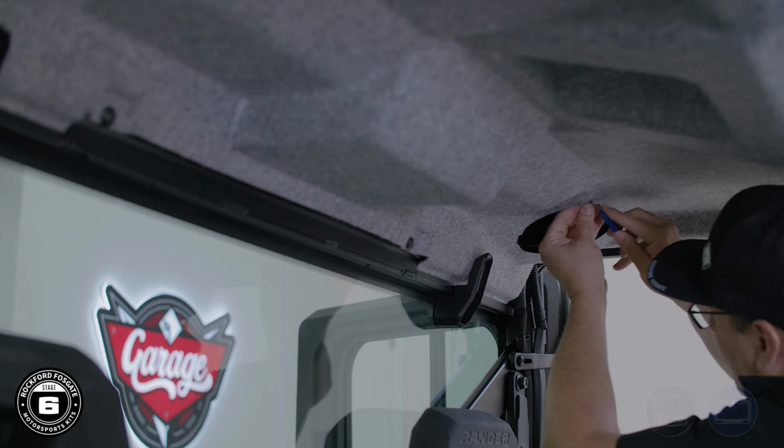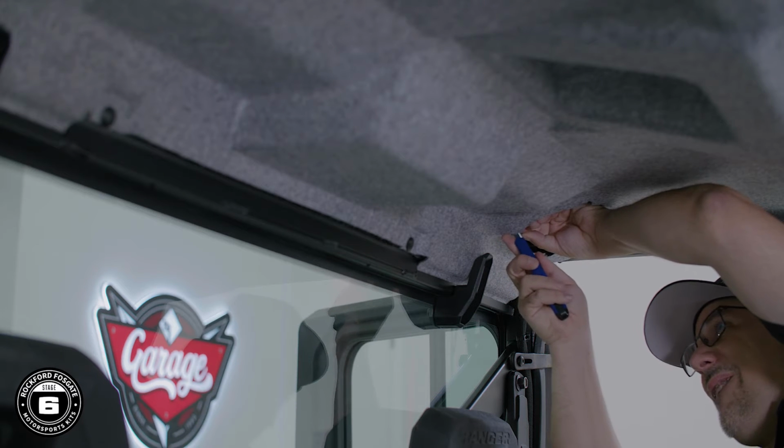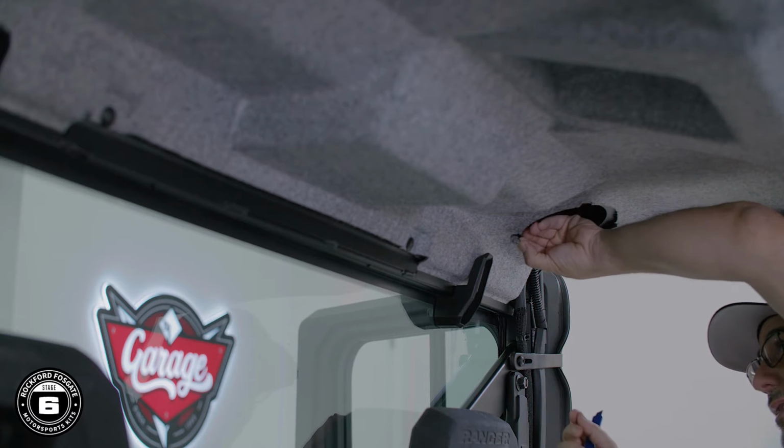To mount the outer trim panel to the pod mounting base, use the razor blade to score cutouts in the headliner. This will help you align the outer trim panel with the pod mounting base through the carpet. Regardless if you do or do not have a headliner, you'll finish the rear pod assembly here.